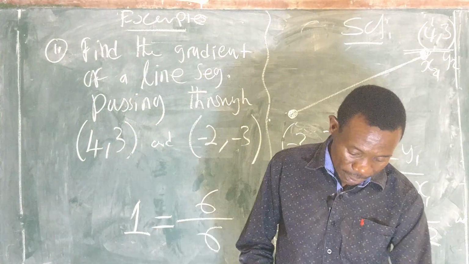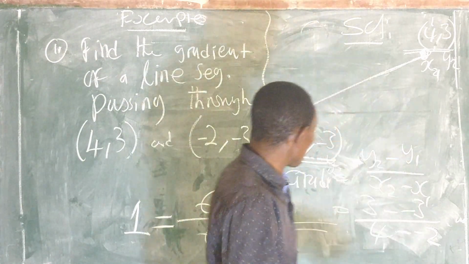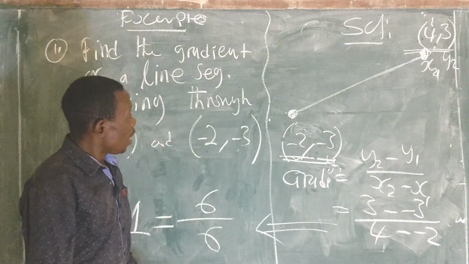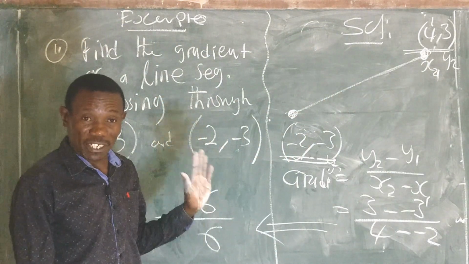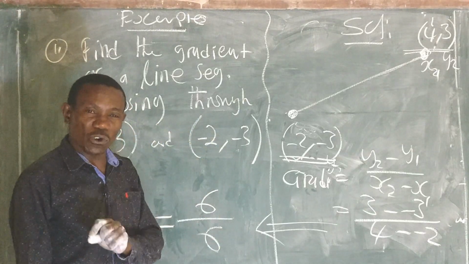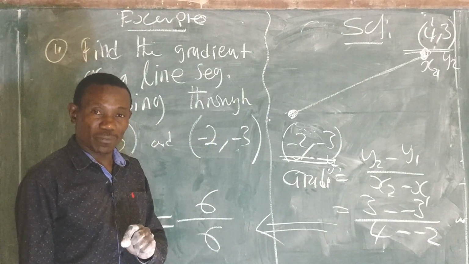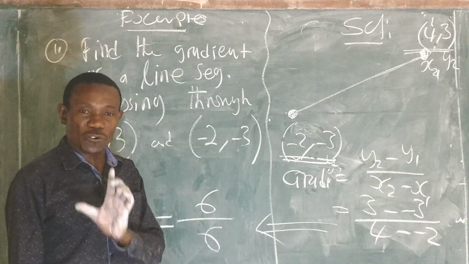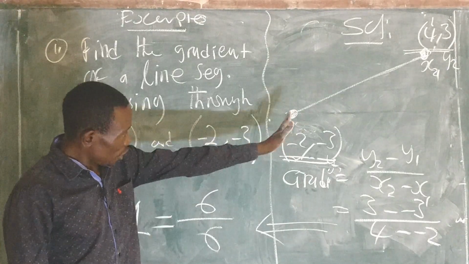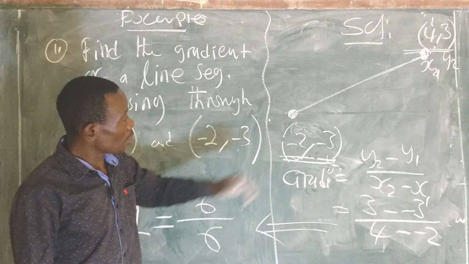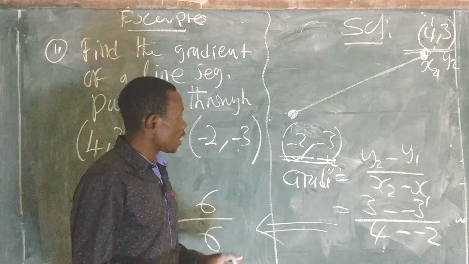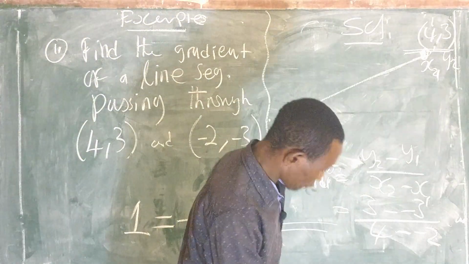This issue has now something to do with the distance between 2 points. Remember, we are going to study the line in depth. The first thing, when you draw the line, is that a line must have a gradient. So do I know how to work out the gradient? Do you know the meaning of a gradient? Issues of gradient are done. Now we go to distance. The points you connect, they form a distance.